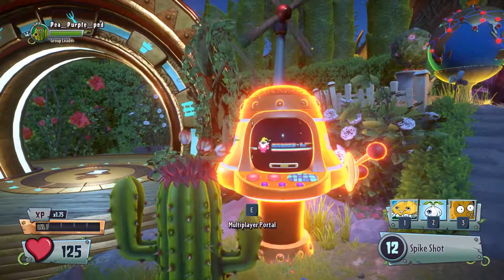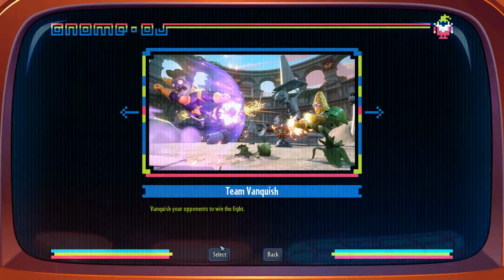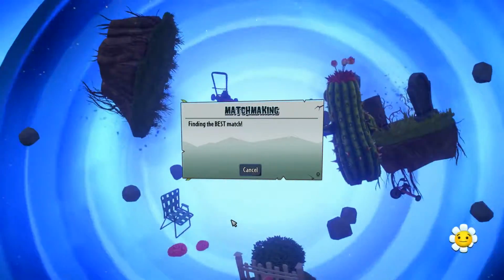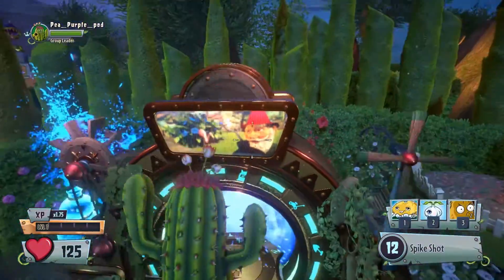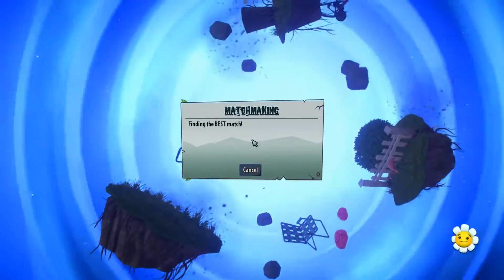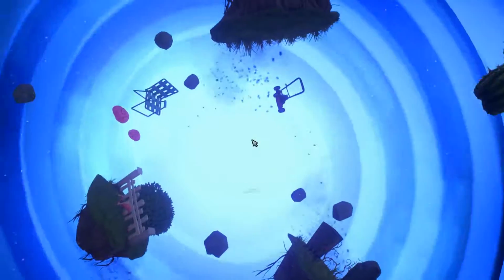I think I'm gonna go for Team Vanquished. So let's log into Team Vanquished. There we go. Vanquish. I don't know, guys. I keep getting a little tongue tied when it comes to that. Oh, failed. Ah, it always does this. It fails once and then it works. Don't know why. If any of you have an explanation for that, I'm on PC.